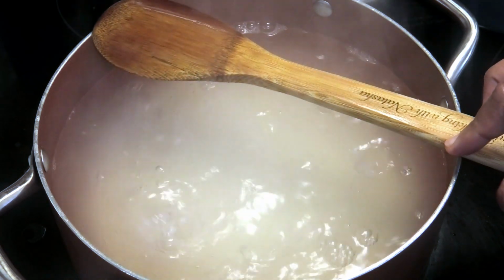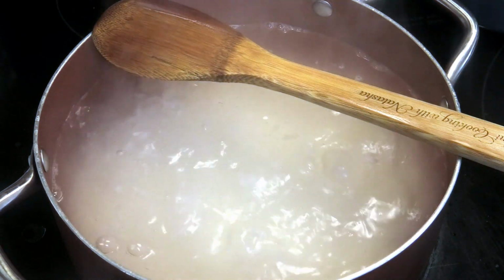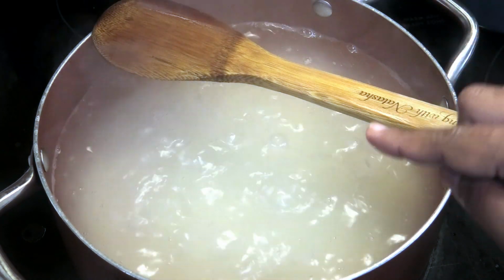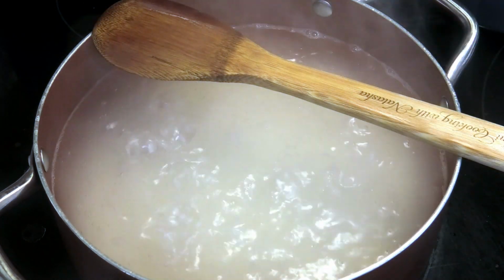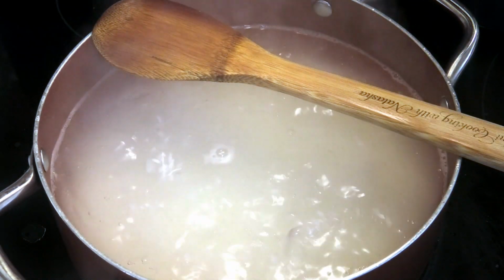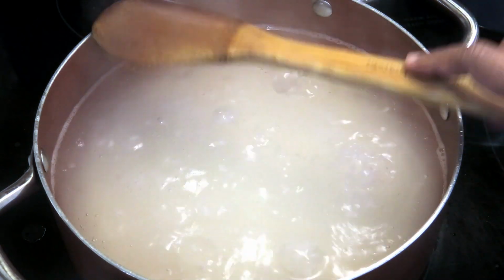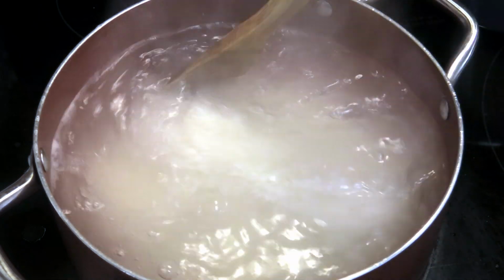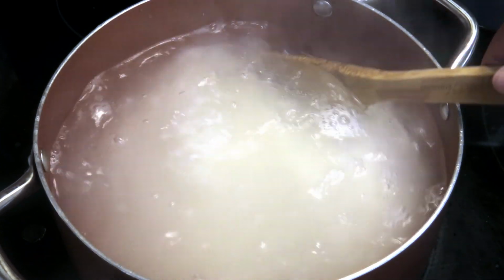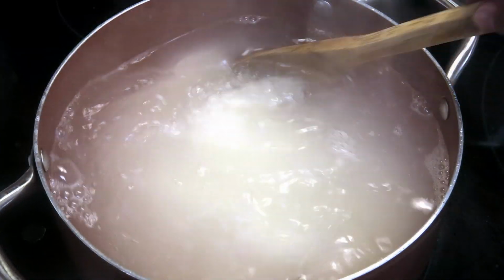Every so often I like to come back in and give it a stir, but I always like leaving a wooden spoon on the top of the pot so that this doesn't boil over onto the stove. So I'm going to have my heat on medium for this, and every so often I'll come in and give it a mix. And especially if you're using a different pot, you need to keep mixing it often.